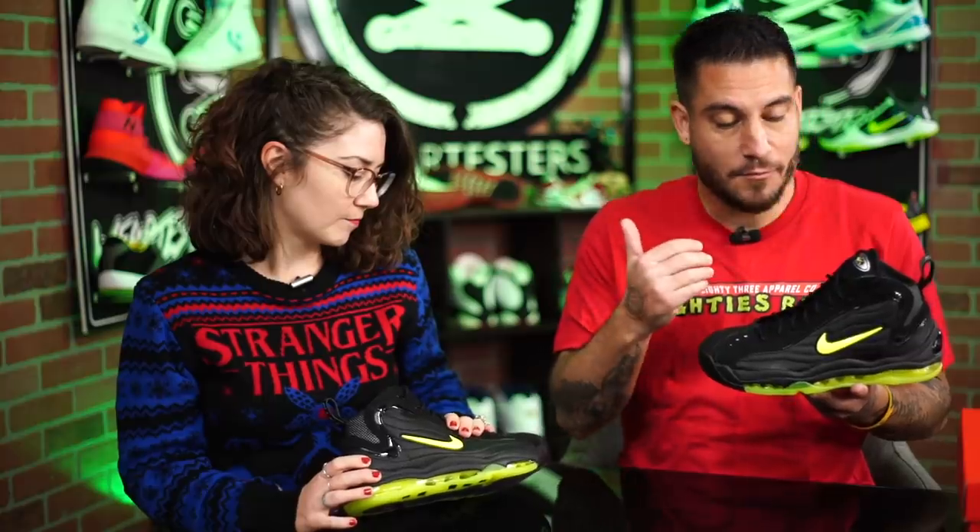I've always loved this shoe. This shoe has been on that imaginary list in my brain where I'm constantly going to eBay or Goat or whatever, trying to see if I could find a nice used pair for a decent price. But I've never been able to because people are trying to tax on these, man. This is one of those shoes that you either obliterated because you loved it that much, or you held on to it and now you're trying to let it go and, because you're one of the only few with them, you think you can charge $300. I'm like, you can keep those — especially when everything comes back around.